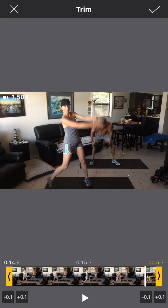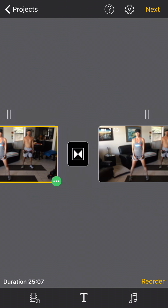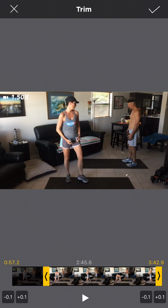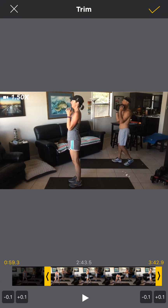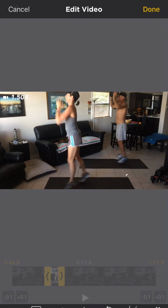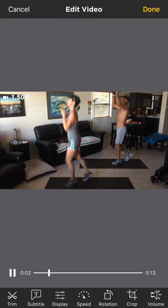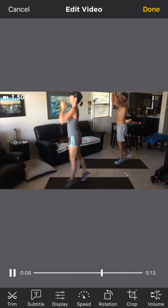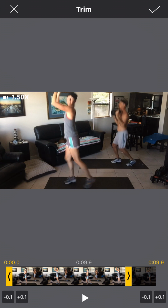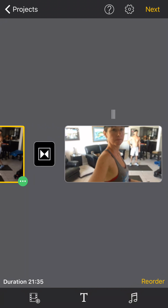All right, so I might want to trim out, have it end up with me up at the top. There we go. Done. This one is the skiers. Right, let's see. See if there's any more I want to trim out before we just call it good. Yeah. Maybe where I looked at the camera. Okay. All right. Next one.